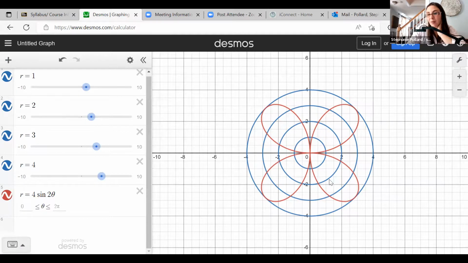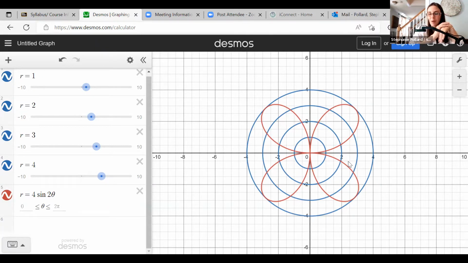And you can see there's your flower. So that's what we just graphed by hand. Obviously this is way easier, right? But it's a nice check. You don't see all those angles like we do on the polar grid, right? So you kind of have to imagine them being there. Okay, this would be angle 0, angle pi over 2, pi, 3 pi over 2, et cetera. So you have to imagine that part. But you can still draw in those circles and you can still see that overall picture using R and theta.